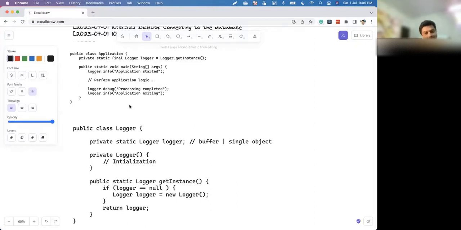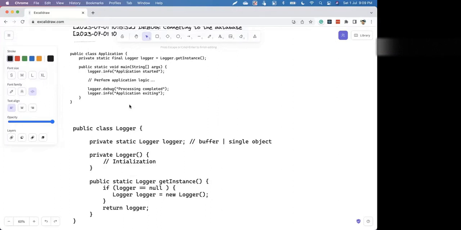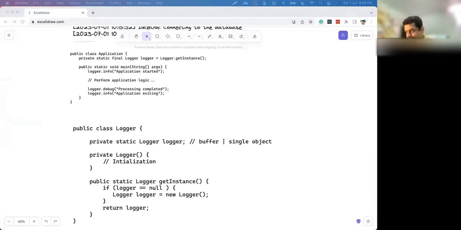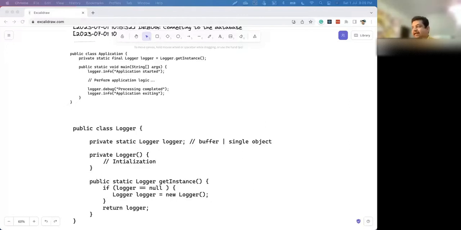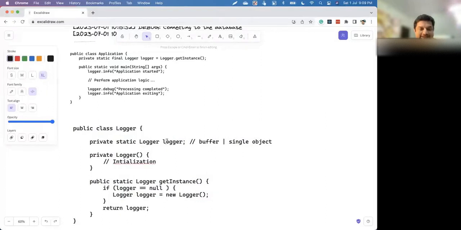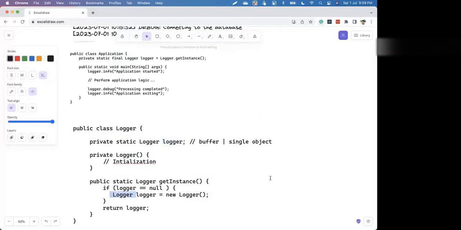Is this okay? Yeah, in that getInstance, logger equals logger, right? That has to be out of the if block. Pardon, what is outside the if block? The declaration should be outside. Yes, absolutely right. Correct. You don't need this declaration because it's directly declared here. Yes, right. Absolutely right.